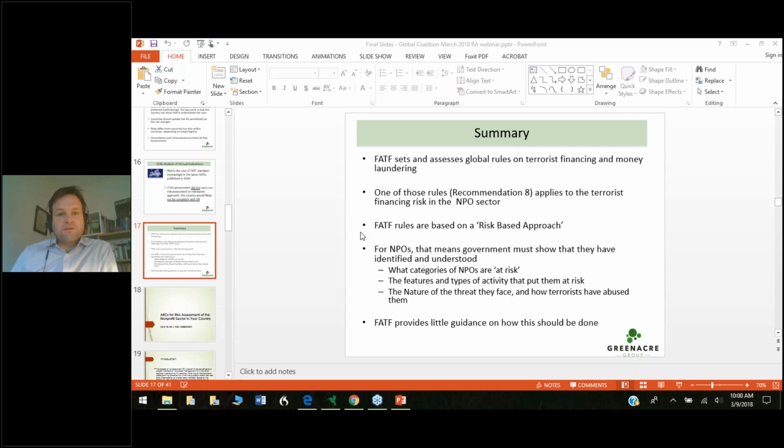Try to find out which part of government will be responsible for completing a risk assessment and see if they can contribute to that risk assessment in some way. Not only will that, I think, produce a better rating when it comes to their evaluation, but it will also result in a more accurate risk assessment and one that is more sensitive to the concerns of civil society and less likely to lead to outcomes which could restrict or restrain civil society in some way.